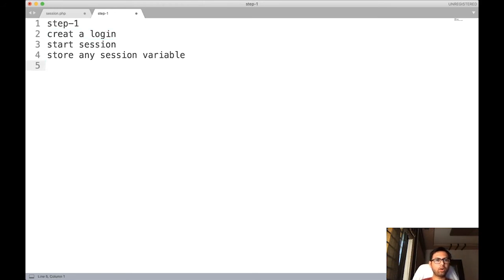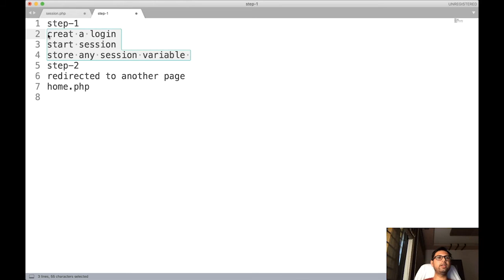Once the user has logged in, as step 2, you are redirected to another page. Let us say any page, let us say home page, home.php. Inside this home page, you have to fetch the session related information which you have fed in this login page using the $_SESSION variable.